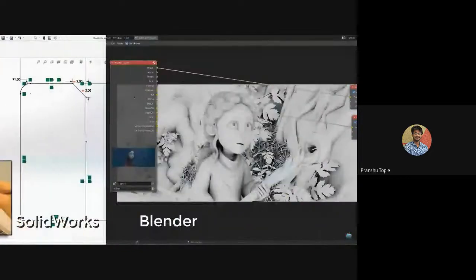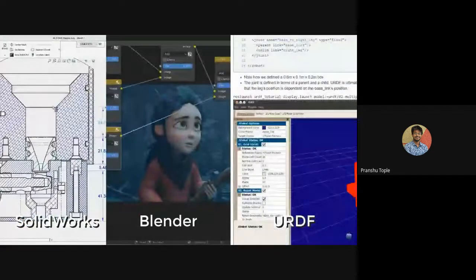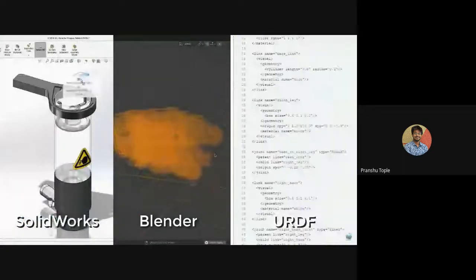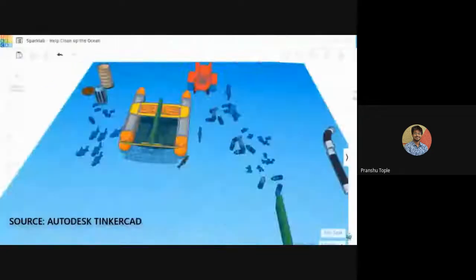But designing a robot from scratch in URDF is really a tiring process. It also limits you from using complex structures which can be easily done in any dedicated designing software. You can definitely import meshes to make complex structures of your robot, but then aligning the links takes a lot of time. And that's the only reason I don't recommend directly making your robot in URDF. These were a few top robot designing software options. But before getting to the best software, here are a few honorable mentions.